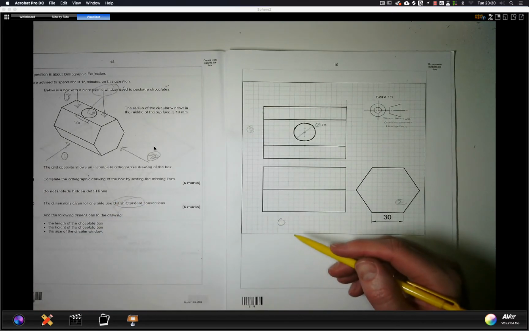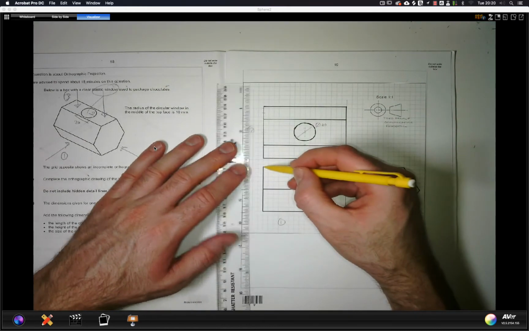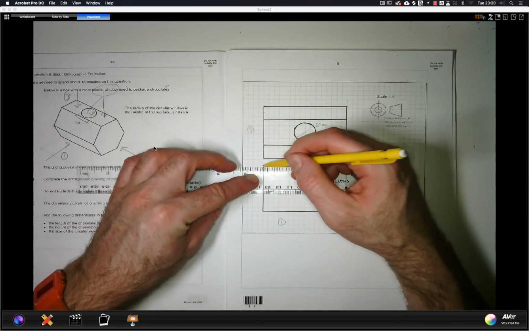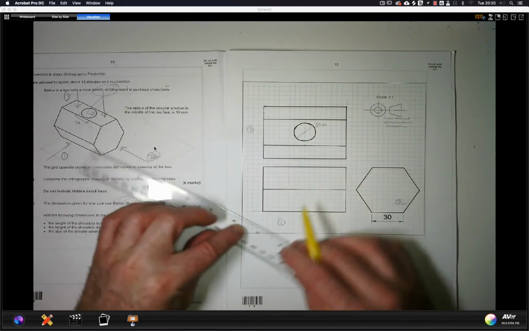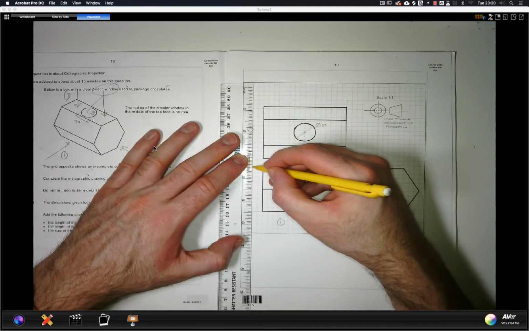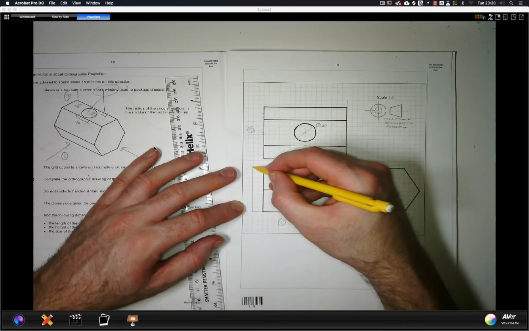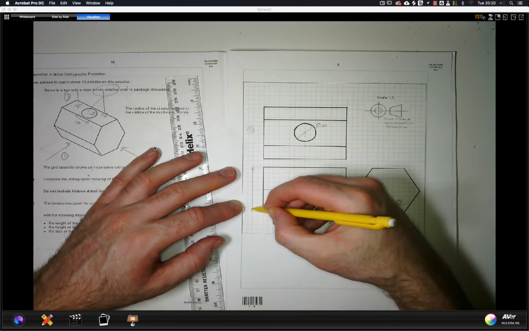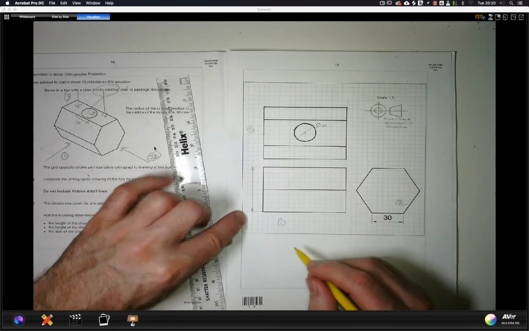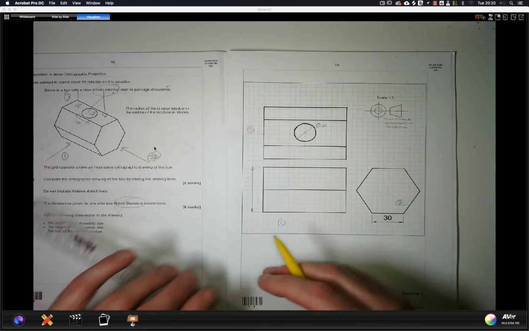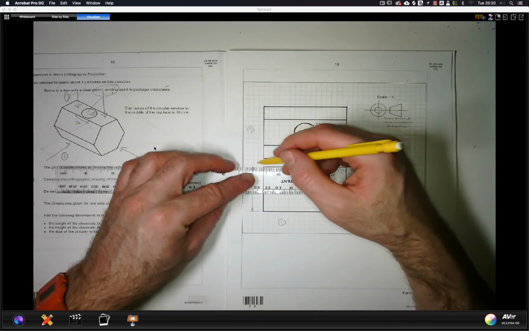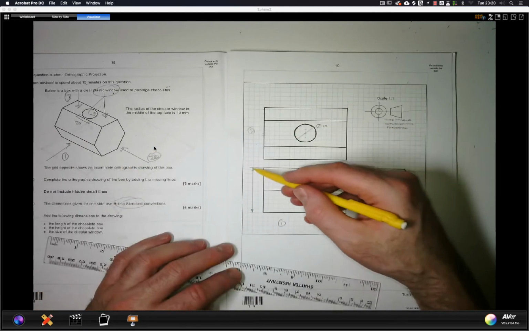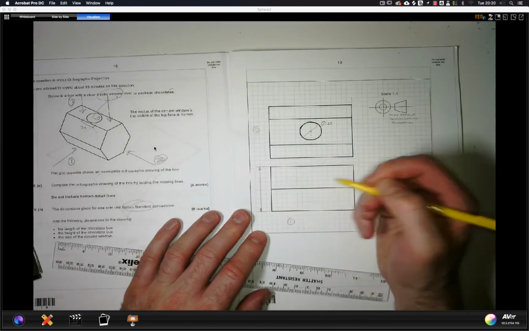Okay, we need to label the other things. So you have what are called leader lines, and again I just use pencil first, okay, and then I'm going to draw an arrow between them. Traditionally the arrows should be 2 mil wide and 4 mil long, but just make them look the same and make them touch the leader lines. So the leader lines lead your eye to the edge of the object, but they don't touch the edge that you're measuring. Dimension line goes like that, and then you can put the dimension on the side.